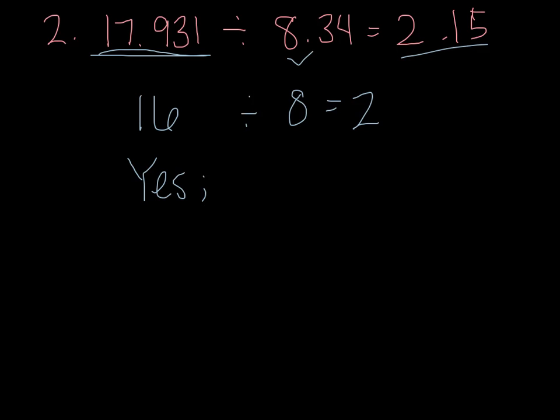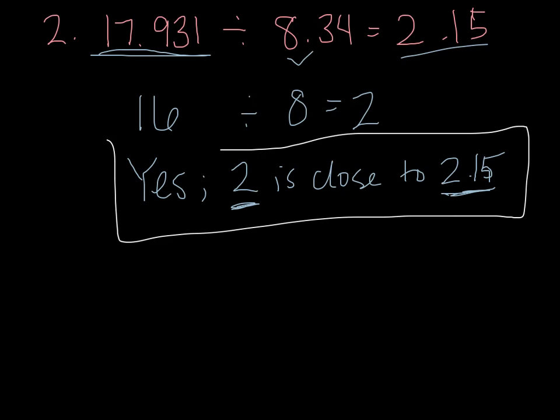I'll let you get away with this. You can write yes, semicolon, 2 is close to 2 and 15 hundredths. Okay, so this shows me you did the work, and this shows me that you are comparing it to the original answer. I will let you get away with just writing this. Much shorter than what we wrote last time. So let's try number 3 so we can get it down one last time.